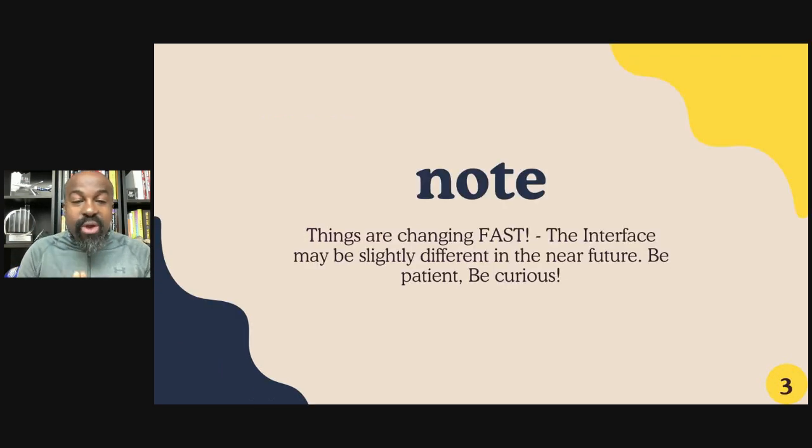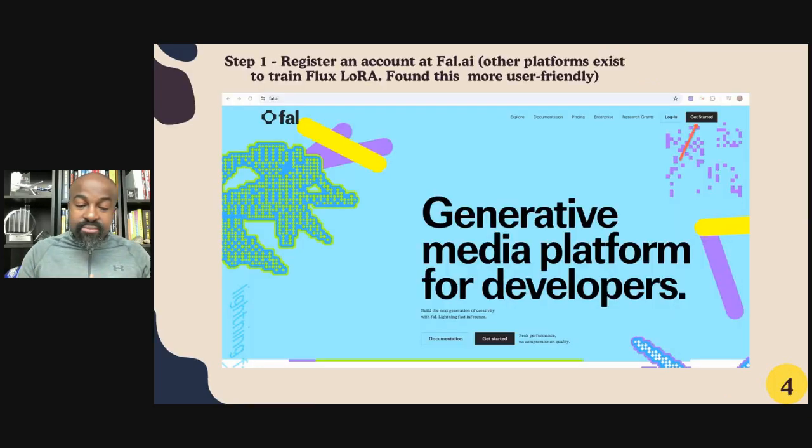Now, I don't know when you'll be watching this video, but AI is moving so fast that these platforms are also moving so fast that I may record this video today and then you watch it next week and you go to fal.com or fal.ai and the interface has changed. Be patient with it. Everything is there. It's probably moved around. It's probably improved. So depending on when you watch this video, just go there and be curious and be patient, and you'll find everything you need to move forward.